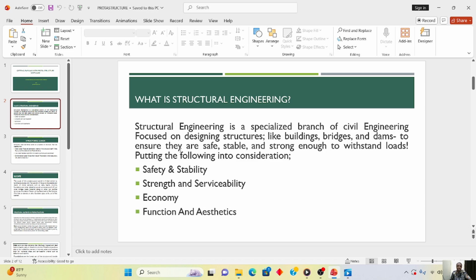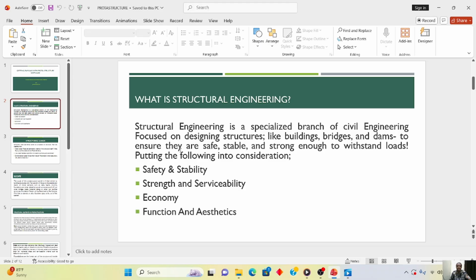As you know very well, by the time a structure is being built or a building is completed, we will have human beings and other properties within the confinement of that building. So it is important that you design for safety, in a way that the building is safe to be occupied by both human beings and all other kinds of properties.